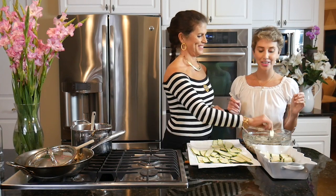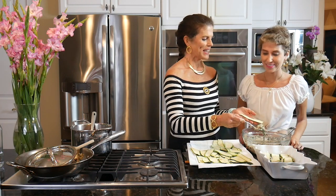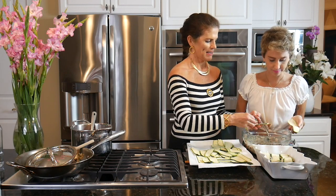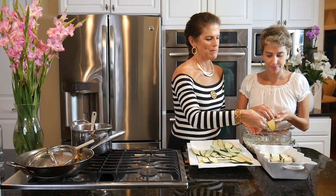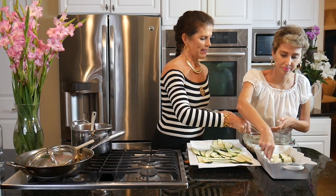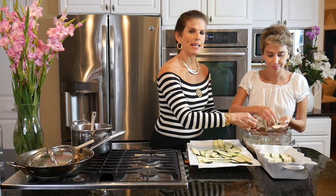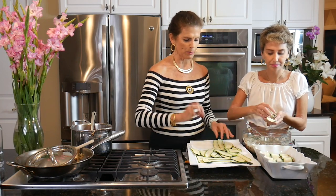Hello everybody! This is one of my favorite recipes — my husband loves it so much. It's so tasty, easy, and fun to make with people you love and for people you love. I'm just taking a little spoonful of the filling and rolling it up, getting this tray filled up. It smells amazing — the allspice adds that really nice, slightly unusual flavor. A little bit goes a long way when you're using allspice.